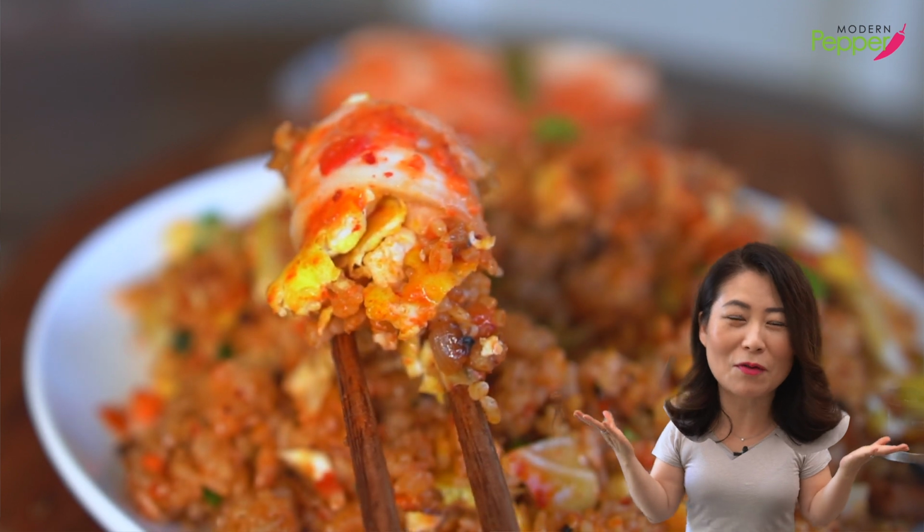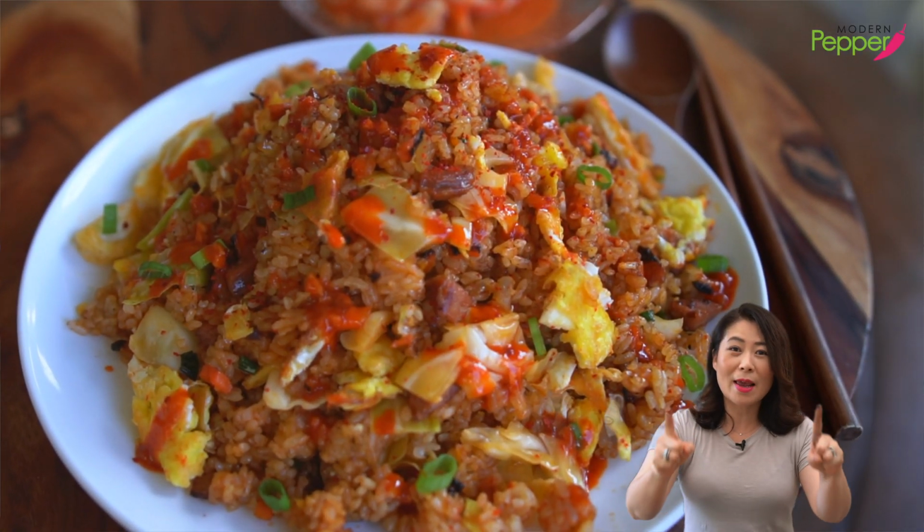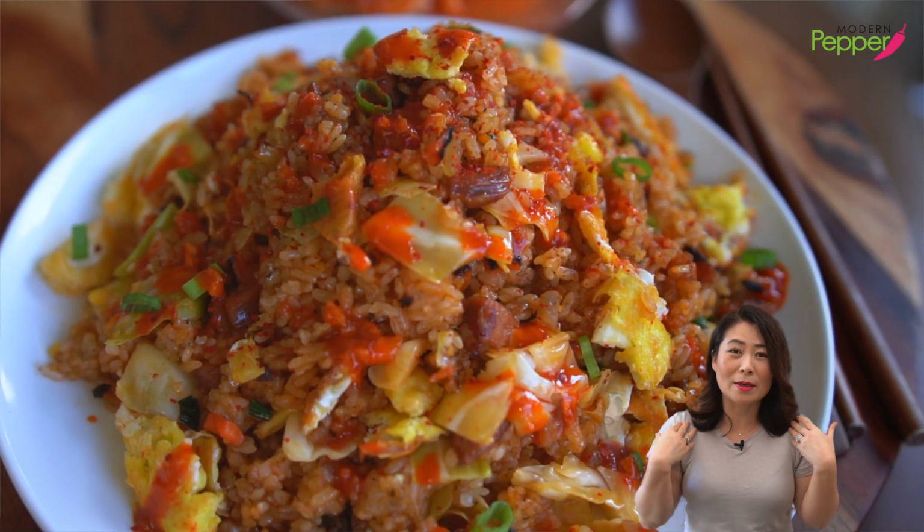If there was a fried rice dance, this is it. I hope you try this at home with your friends and family because this is better than takeout fried rice, in my opinion.